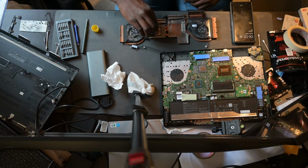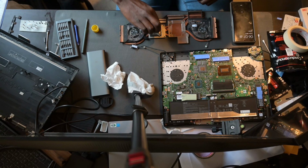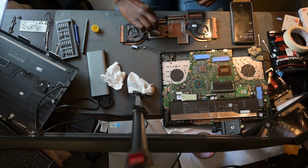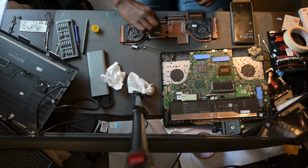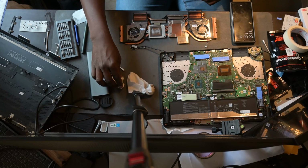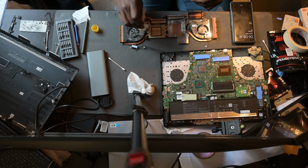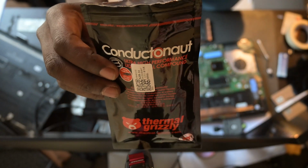Yeah, so for the surfaces, for the liquid metal, I used around 1,000 grit sandpaper just to make sure the level is as flat as possible. Again, thermal paste is not meant to fill a large gap between your CPU and your heatsink. It's only meant to fill up very minute gaps between the heatsink and the CPU. So with the sanding, you get the level down as close as possible, such that the thermal compound between the two devices is minimal, which is actually what you're looking for.